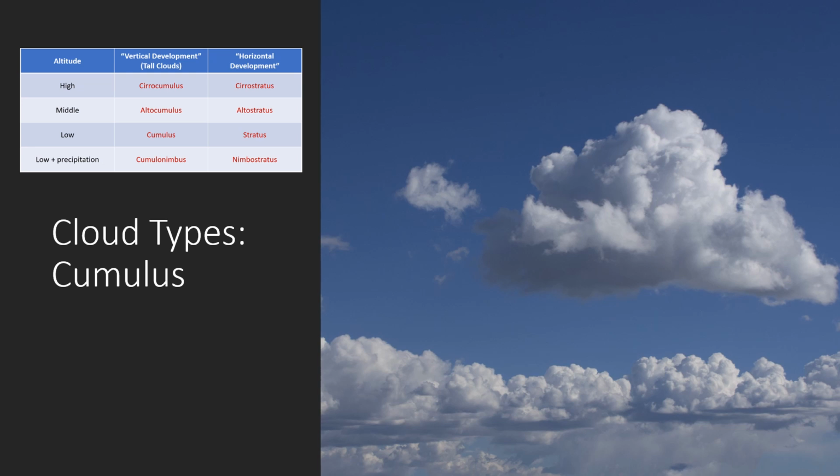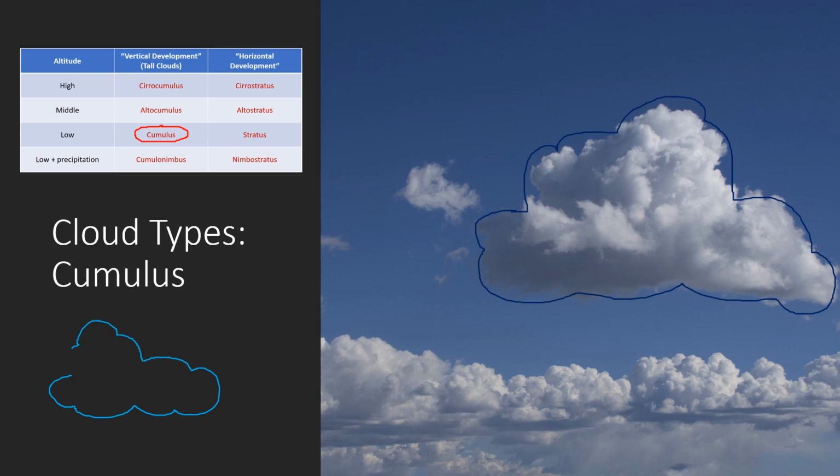Now here's your picture of a standard, stereotypical cumulus cloud, and you can see that it has that shape that we tend to associate with clouds, that it goes like this and then up like this. It's really hard to see in that color, but you can see that it's got this kind of shape to it, right? Which is the shape that we seem to associate with clouds more than the ones that we're about to see. It's not a super flat cloud, which is why these are the tall clouds, but it's got that same puffy look to it, right?